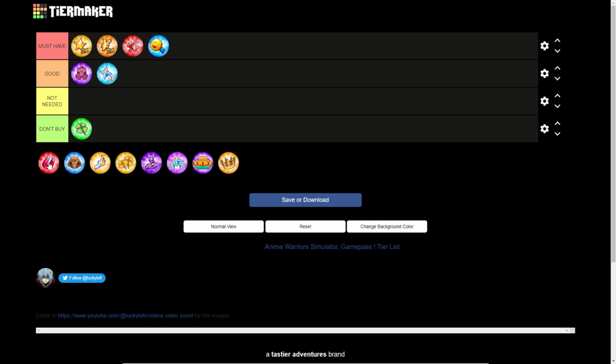Next we have Magnet. If you guys do not know, it actually takes 30 seconds for the money to come back to you after you kill a mob. Or if you have Magnet, it takes about 1 second. This is a 200 Robux game pass, so I do suggest not buying this. This is definitely a not needed game pass. It is definitely not a don't buy, because it could be useful in different accounts, especially if you're impatient and you don't feel like the coins are coming back to you. So this is definitely a not needed, but you can buy it if you are impatient or if you're just a game pass collector.